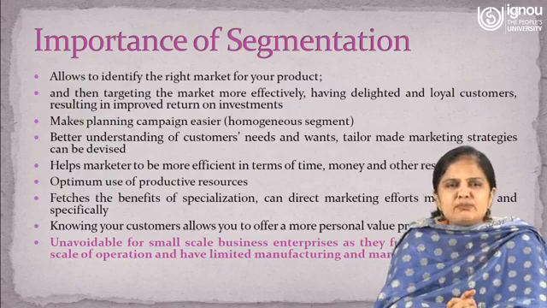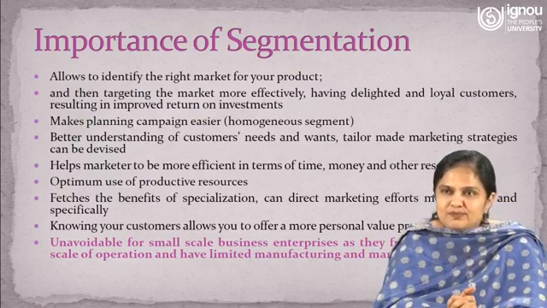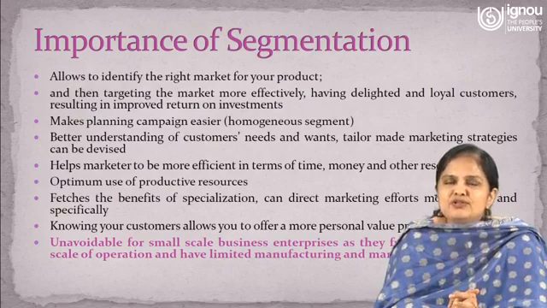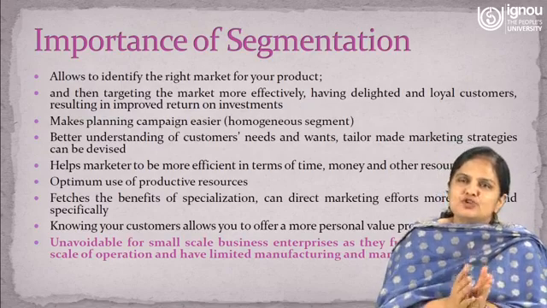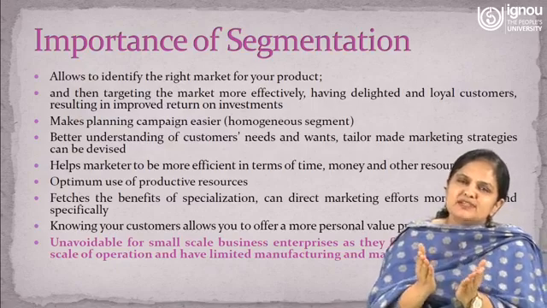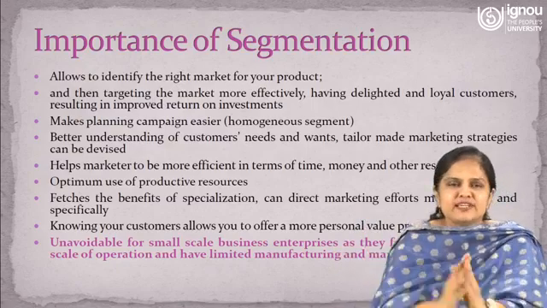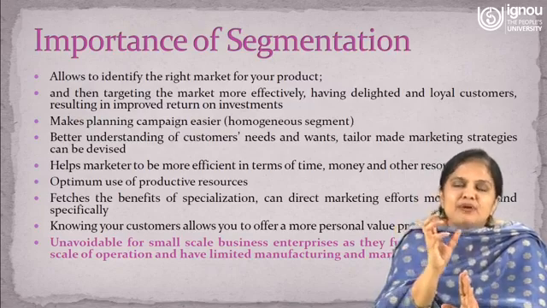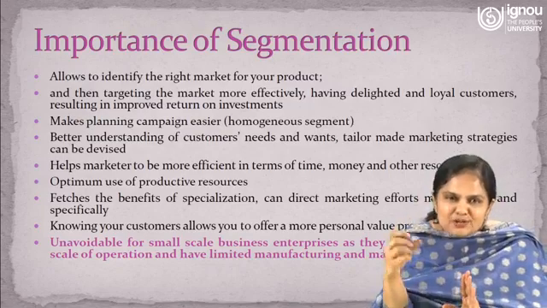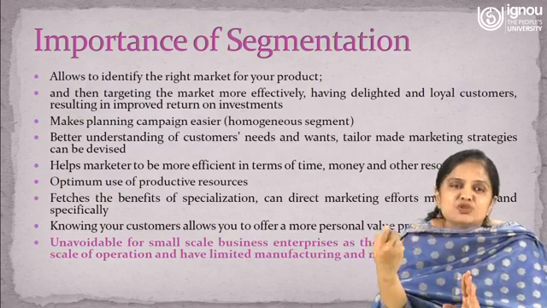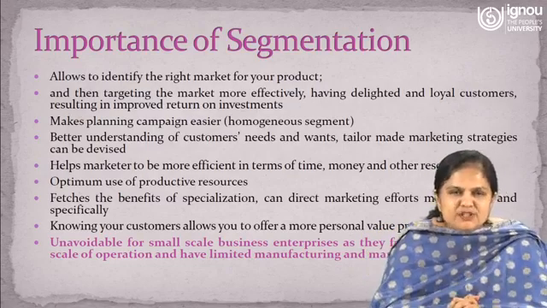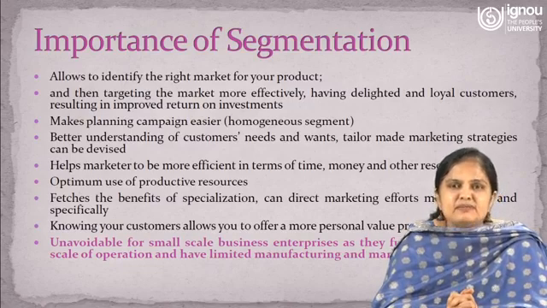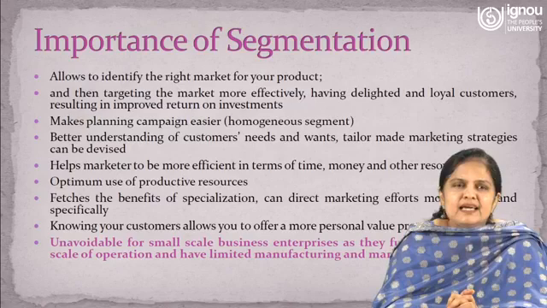Segmentation also makes planning a campaign easier. Suppose you are planning a campaign and you know that your target market is the age group of, for example, 13 to 17 or 18 years. That means you are targeting teenagers. Your advertising and marketing campaign would be according to their taste, preference and choice. It also helps in understanding the customer's needs and wants, and it enables tailor-made marketing strategies.